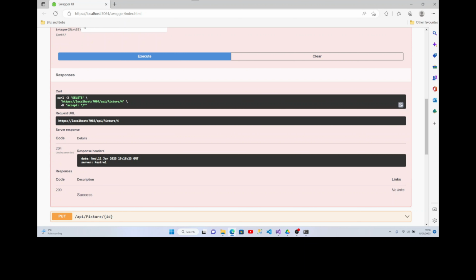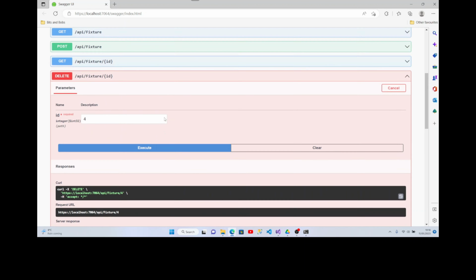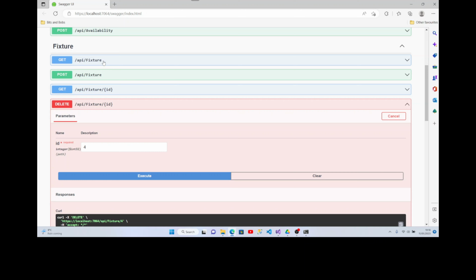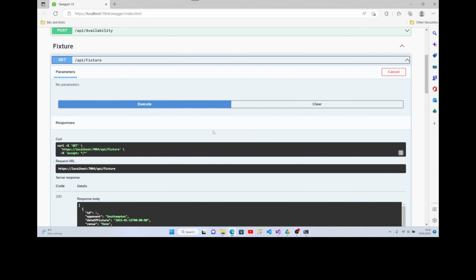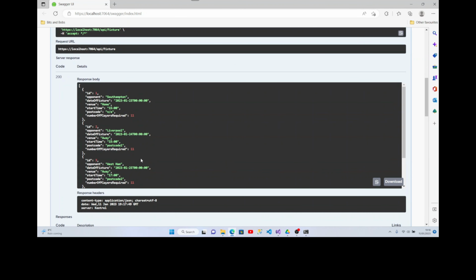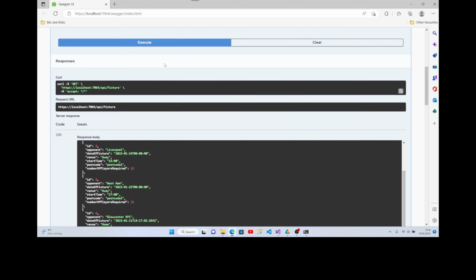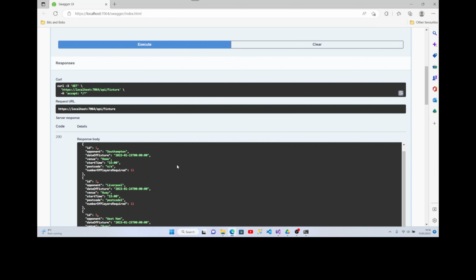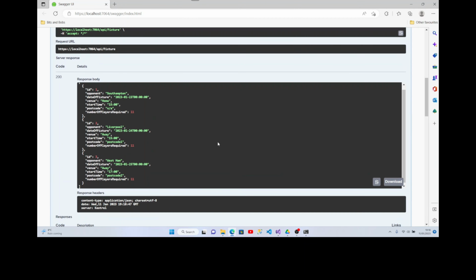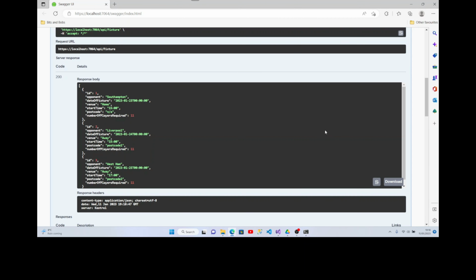So basically you don't get any data back, so we need to go and use our get all fixtures just to check that Gloucester Rugby isn't in there. So at the moment it is. If I go execute, we can see now when we scroll down that it's gone, so the delete's working fine.